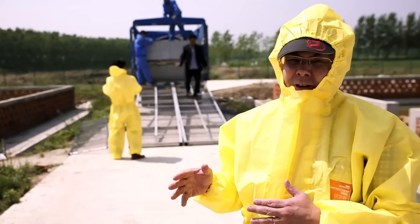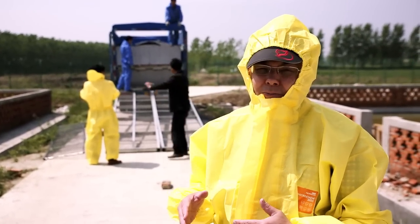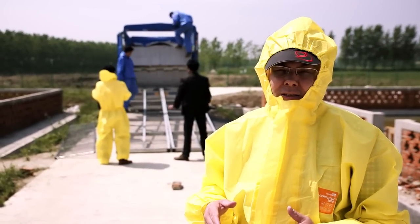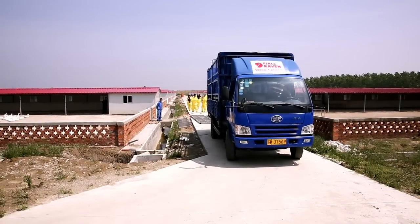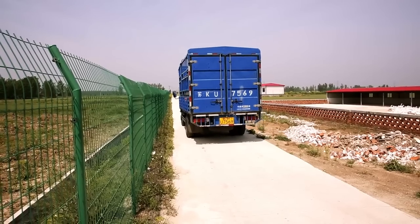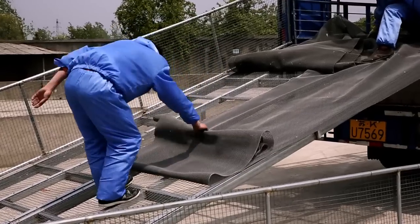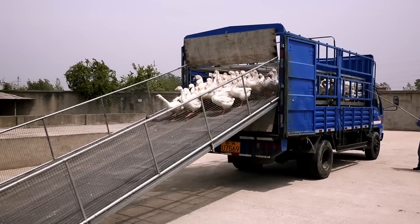And this is a very good way of handling animals from an animal welfare point of view. It's also, as far as we know, a unique way of loading geese for transportation in China. We are continuously working to further improve methods that can make transportation even more efficient and safe for the birds. We have also carefully selected our slaughterhouse, which operates according to the guidelines laid out in the Fjällräven Code of Conduct.